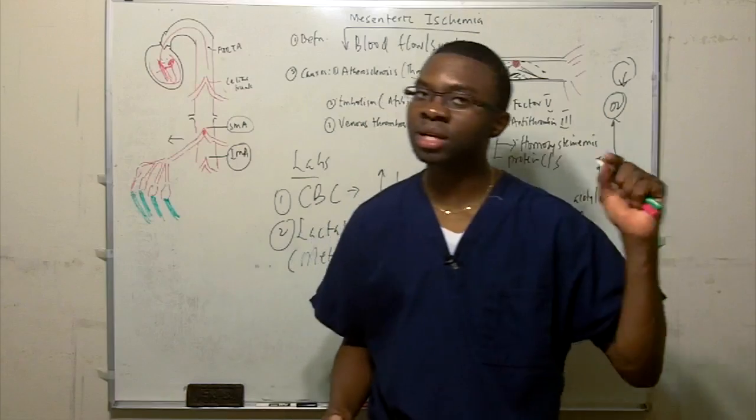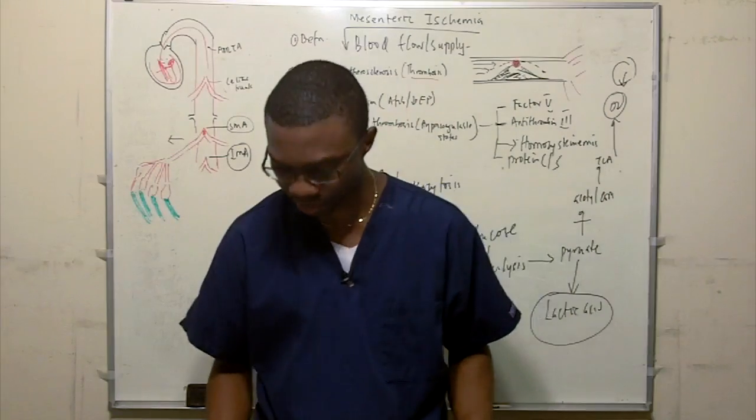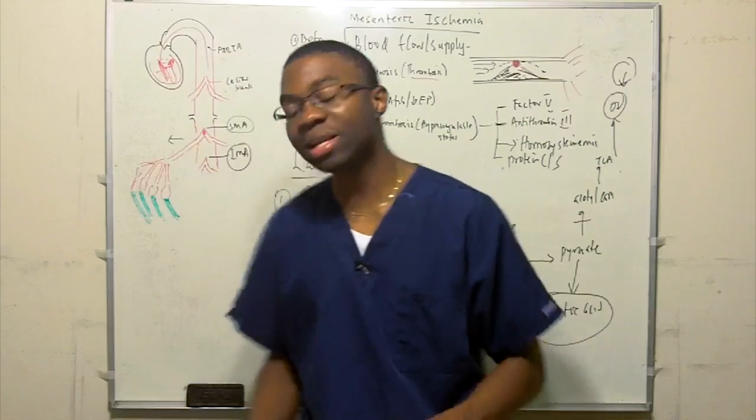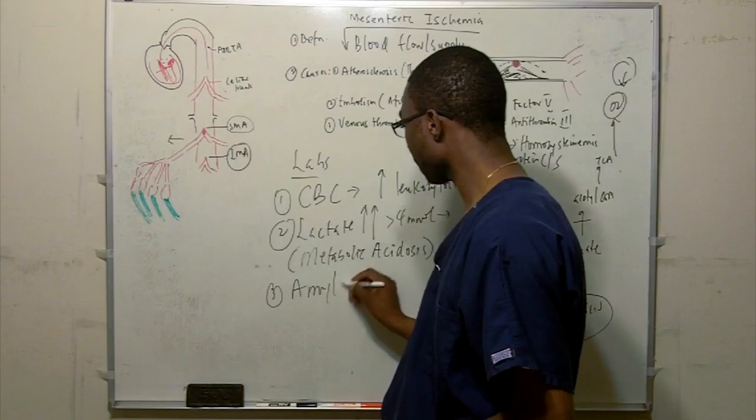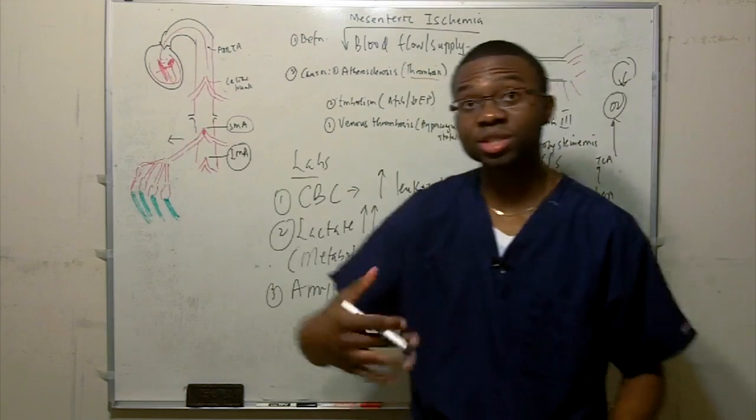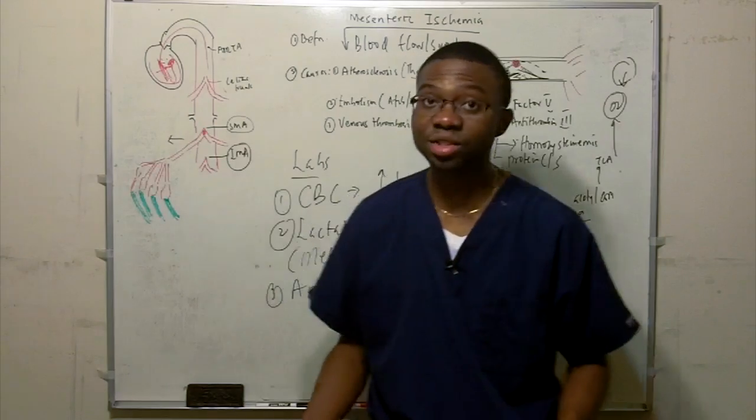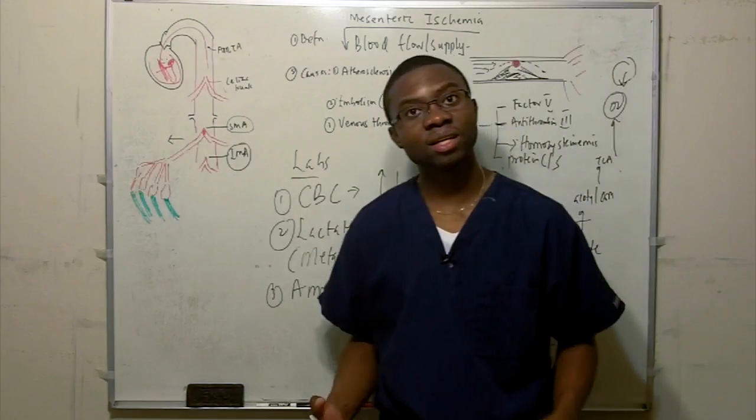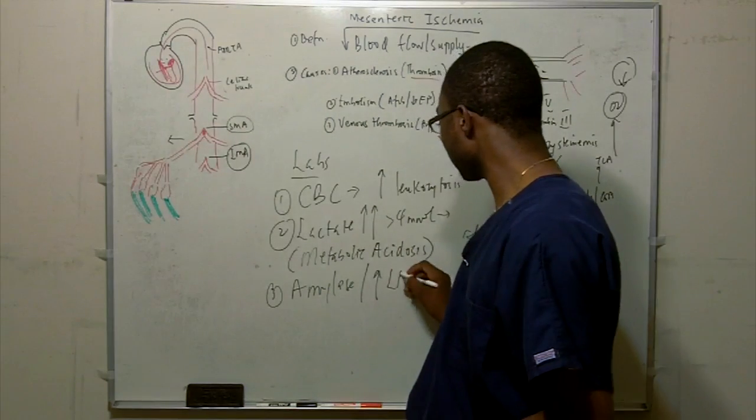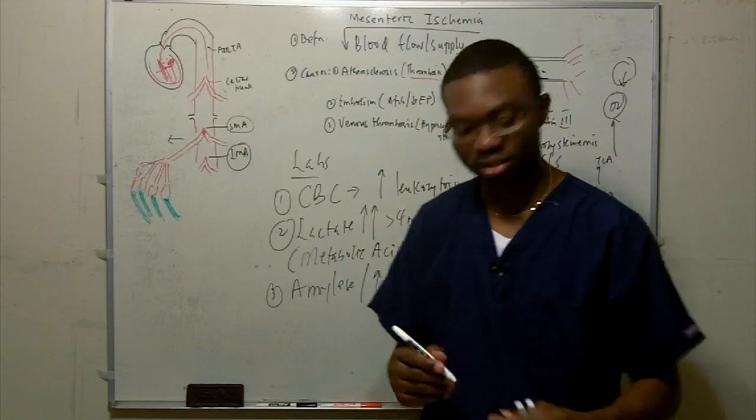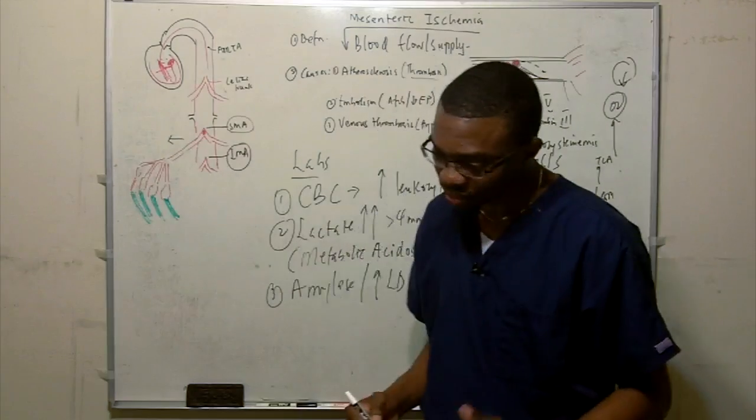When you order it, you'll be able to see, even on BMP, you'll be able to see this guy has metabolic acidosis. That's interesting. Why? Because the bicarb is going to be low, the pH is going to be low. You're going to make a lot of lactic acid. That is not good stuff. If you don't understand metabolic acidosis, definitely go back and check out electrolyte metabolic acidosis. Amylase level is going to be high because now the pancreas is dumping all this amylase, but the GI tract is not working because it's infarcted. It's spilling into their bloodstream. They also have LDH, lactate dehydrogenase.